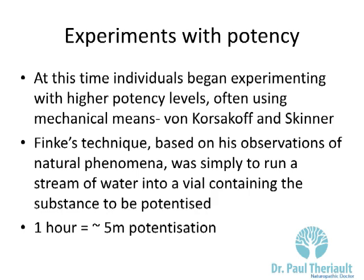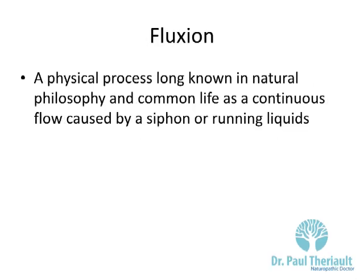He determined that about 1 hour of trituration was roughly equivalent to 5M potentization in the centesimal scale. So 1 hour equals about 5,000 C, if you follow. He named this process fluxion. Fluxion, in his own words, is a physical process long known in natural philosophy and life as a continuous flow caused by a siphon or by running liquids.